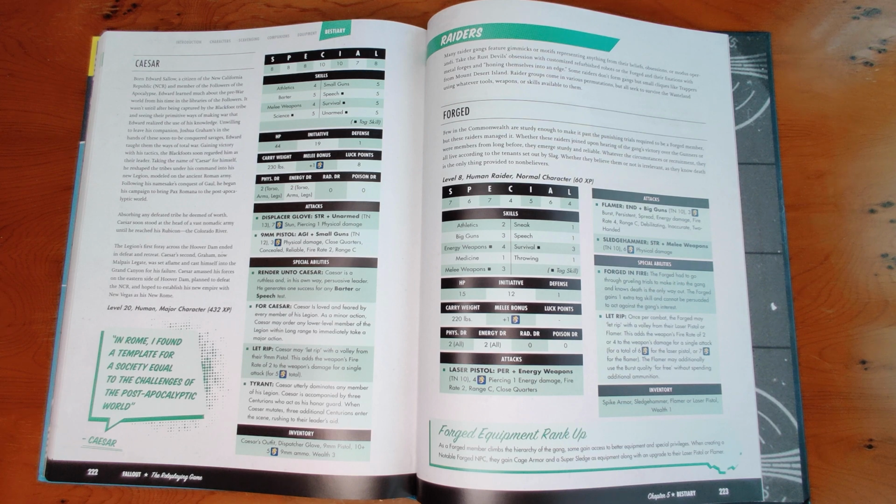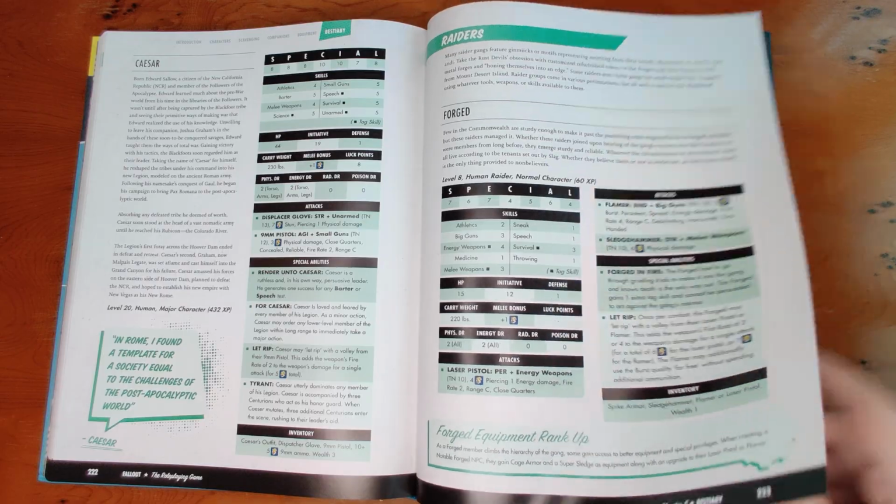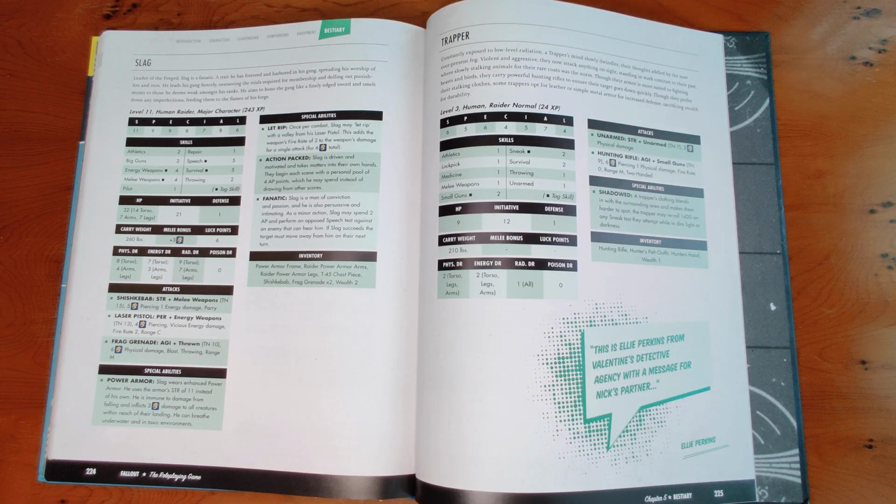Forged in Fire. They gain 1 extra tag skill and cannot be persuaded to act against the gang's interest. And they can let rip with the laser pistol or flamer. Notable Forged NPCs can gain cage armor and a super sledge as an upgrade to their laser pistol or flamer. We've got the Slag, leader of the Forged. He's a fanatic at level 11 with strength 11. Other stats at 9, 9, 8, 7, 8, 6.